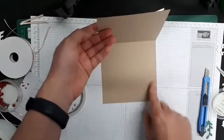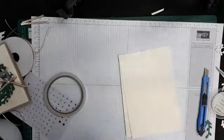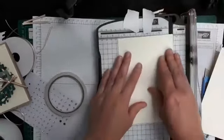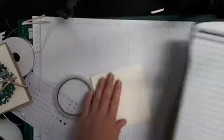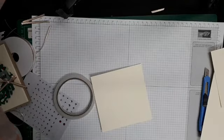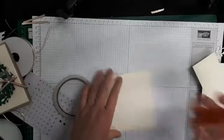So all I need to do now is cut another piece of vanilla and put that on the inside. Have I got a piece of vanilla big enough? And we can do that quickly. So I really want it to be about 4 3/4, which this piece is. So I'm going to just trim him off. And I've got the sentiment, so I'm using the one that says, hoping beautiful moments and happy memories surround you at this time of year. So that's the one I've got. I've already got him mounted on there.